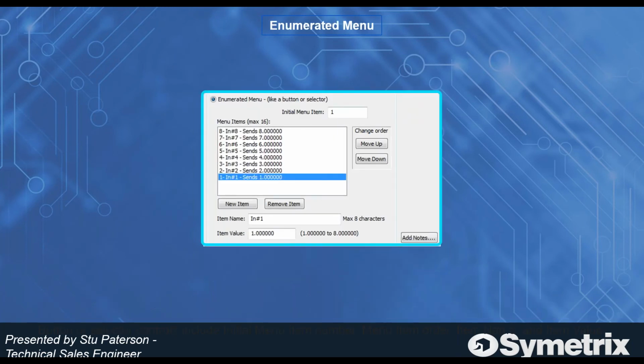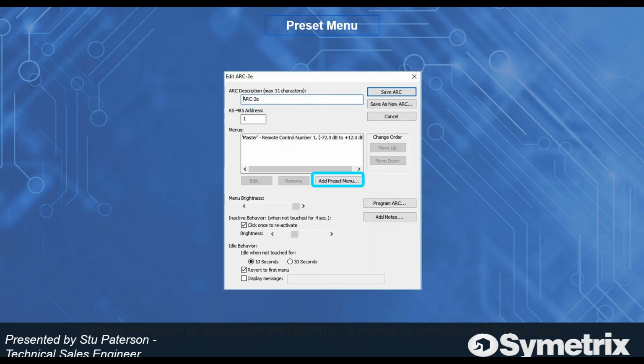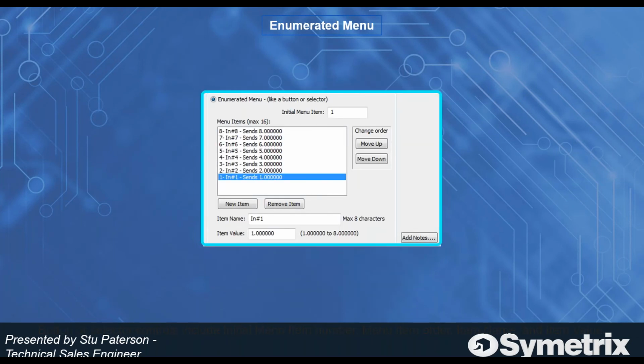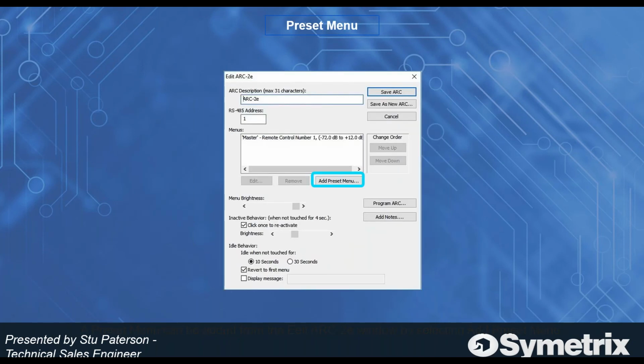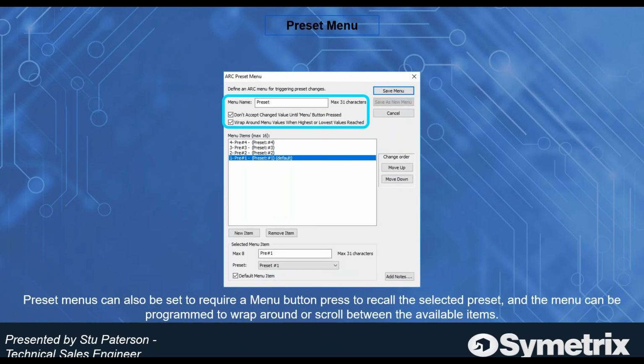And of course, here's your enumerated menu. Each menu item can be moved up and down. You can add an item, remove an item. You can change your item names, of course, and the item value. Okay. And then again, you can control presets much like the ARC3, and of course, change the menu name.